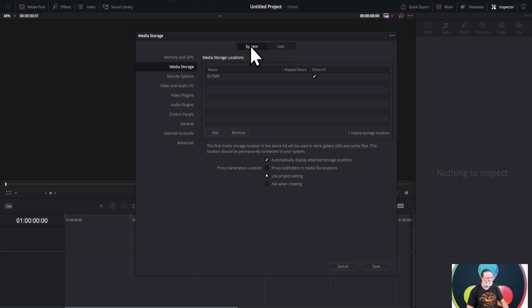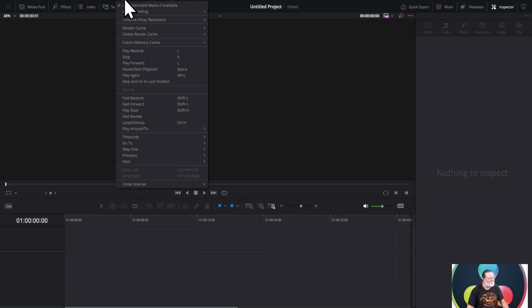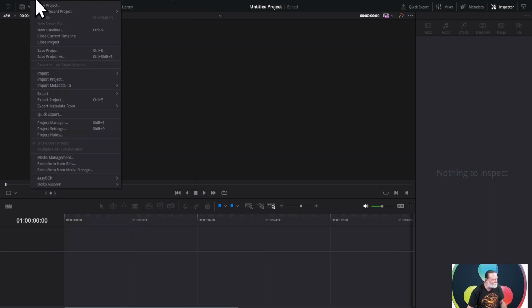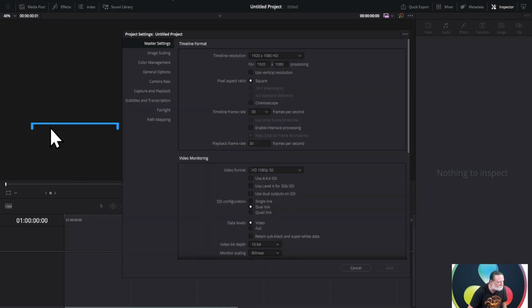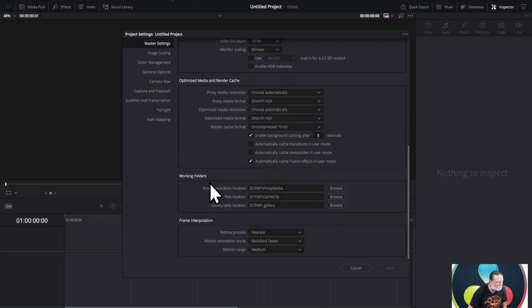In fact, I know it's not user. I think it might actually be in Playback. And, oh no, this is in File. You would think I would remember this from less than an hour ago. Project settings. And then you come down here to your working files. And my cache files location is in my TMP cache files. So that's how you get to that.